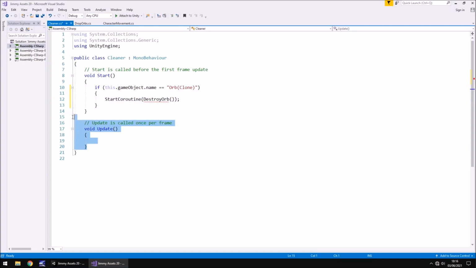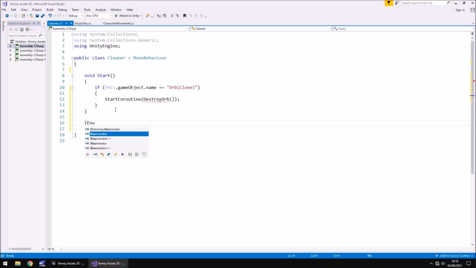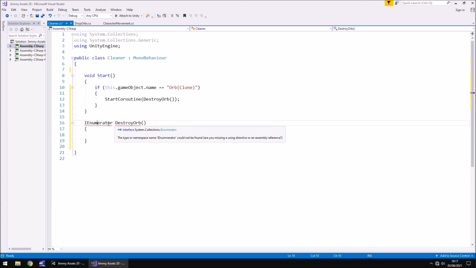Let's get rid of the update method and the annotations because we don't need them. So let's create a coroutine. IEnumerator, and we'll call it DestroyOrb(), open curly bracket. And it helps if I actually spell enumerator correctly, doesn't it?